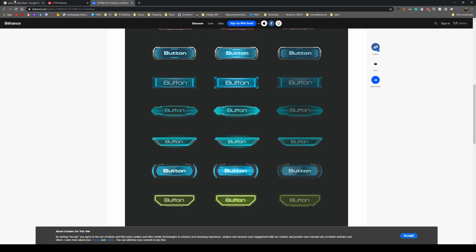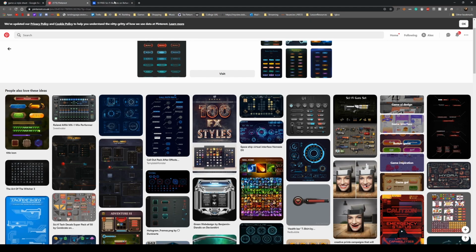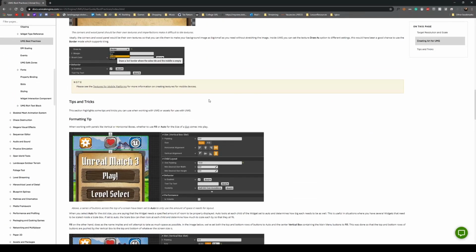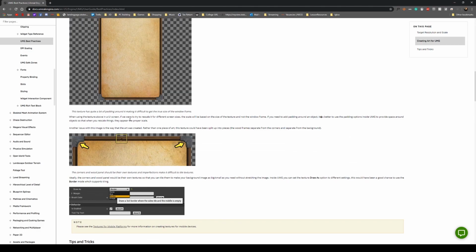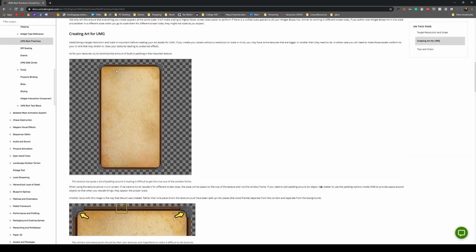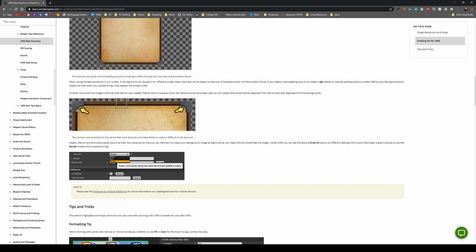You just need to make sure that the insides. So if we go back to, let's see, Unreal Engine. So it talks about it here in the UMG best practices. Having something like this stops this bit from being 9-slice scaling, because they're unique.